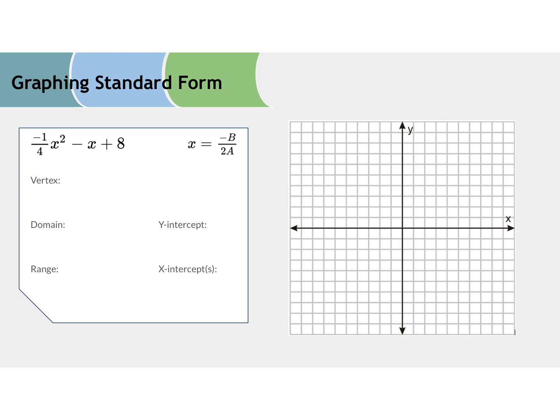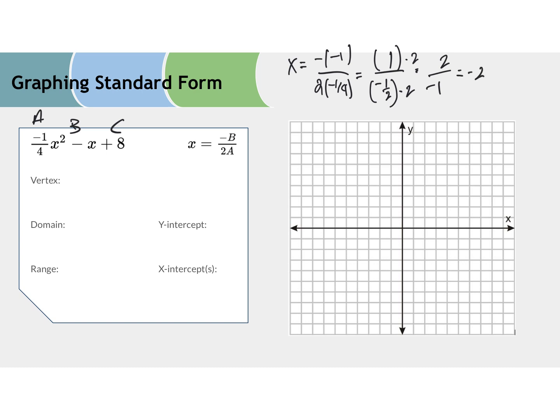Even though a is a bit of an annoying mess here because of the fraction, it still shouldn't be too crazy. So -b over 2a. Let's find my vertex first. So -1 over 2 times -1/4. So this becomes 1 over -1/2. Now this looks really bad, but one thing I want to do is get rid of a denominator with a 2. So a little trick I use is multiply by 2. Whatever I do to the denominator, I have to do to the numerator. And when I do this, I get 2 up top and -1 down the bottom. So this is a way for me to eliminate a denominator without having to do a lot of math. So my x-coordinate is -2.